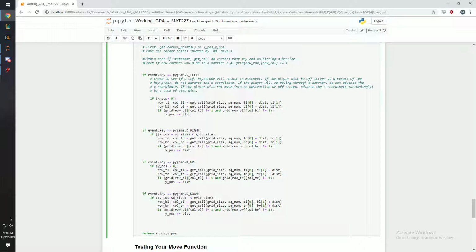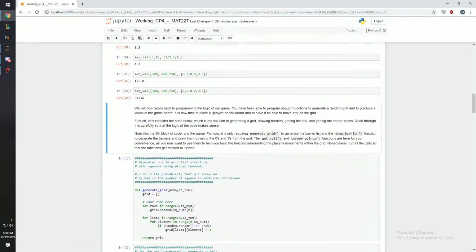Y position or X position, but it was grabbing a top left corner which was not in contact with the edge of the barrier. So according to the code it was saying, oh, you're free to move, but then when you did move it would throw an index out of bounds error. We fixed that by adding the square size in this if check to make sure that we were grabbing an X position and Y position corresponding to corner points that would be coming in contact with the edge of the map.